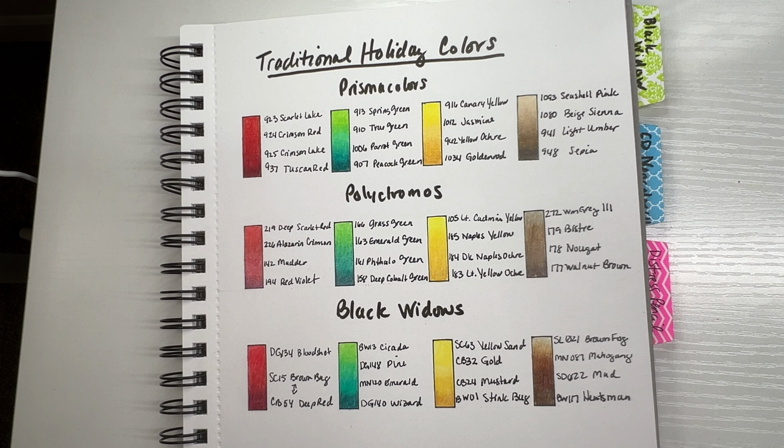I wanted to stop in today to share with you guys a bunch of color combos that I've used this holiday season. I've had so much fun coloring different Christmas pages or taking normal pages and coloring them with Christmas colors. So I wanted to come by here and share some of these combinations with you guys. I've got 3 sets. I've got a traditional set of holiday colors, which you can see here, and then I'm also going to share with you some bright and cheery color combos, as well as a muted color combo set.